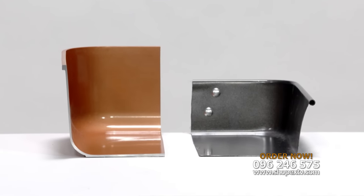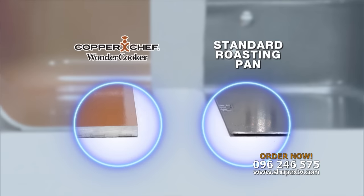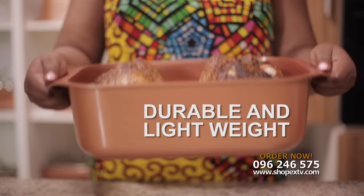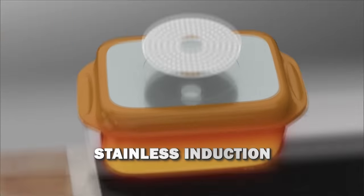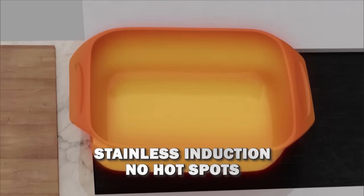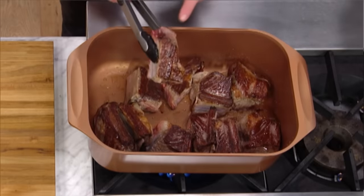Wonder Cooker is made of thick cast aluminium. Look how much thicker we are compared to the competition. That means it is durable and lightweight. Our innovative stainless steel induction plate on both sides heats the pan quickly and evenly with no hot spots, so you can sear meat in a flash.